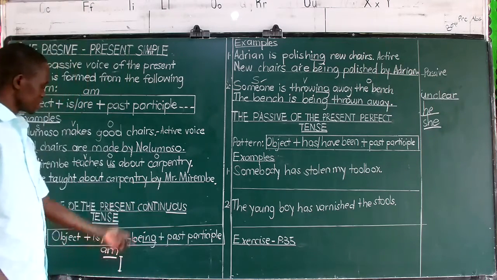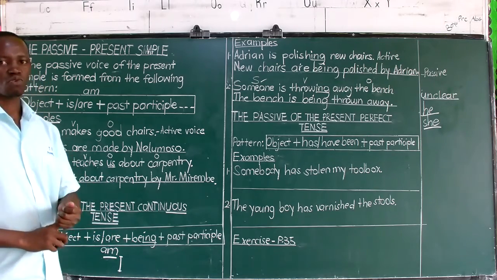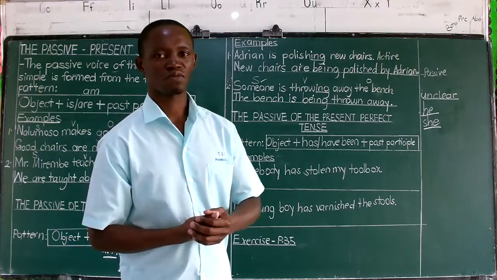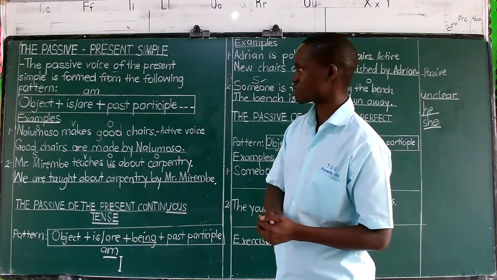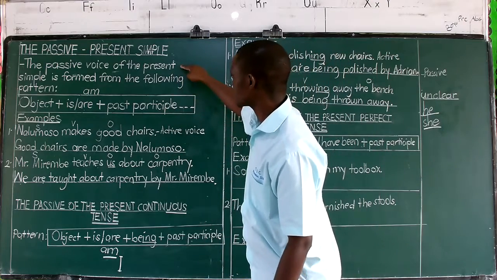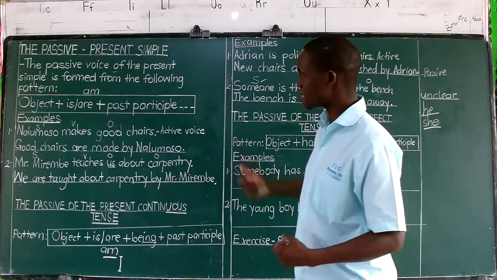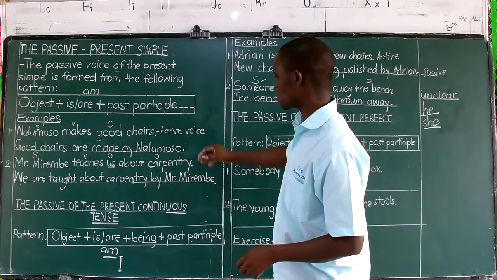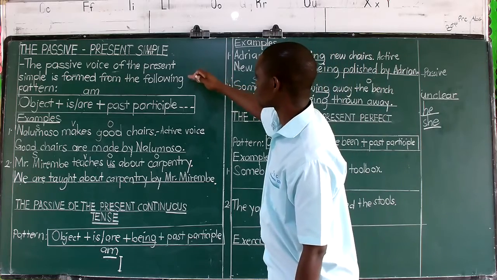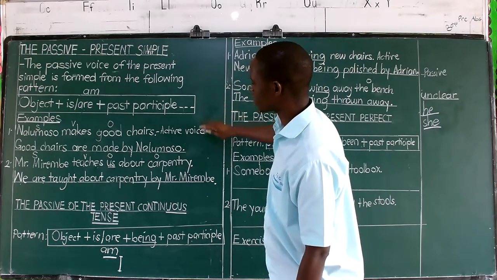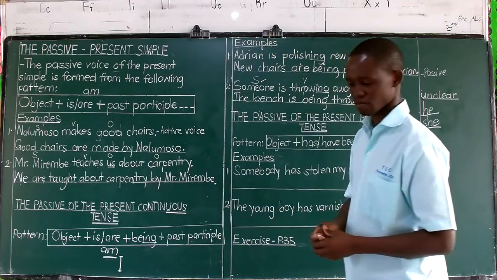We've seen the pattern. Make sure whichever answer you construct is following the pattern. Before you start answering that question, you've got to understand the tense in which your question was set. Check the examples of sentences I've constructed in the passive, in the active voice, or my sentences by questions, the tenses under which they fall. Examples of sentences in the present perfect, present simple, present continuous. Look at them and compare.